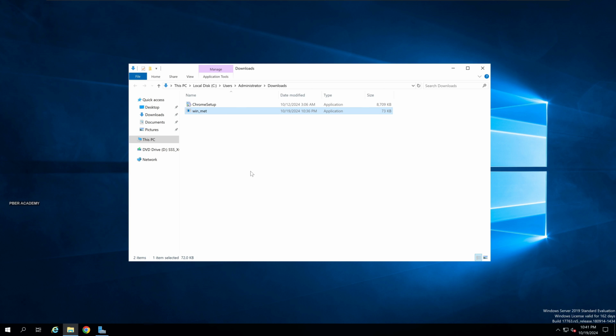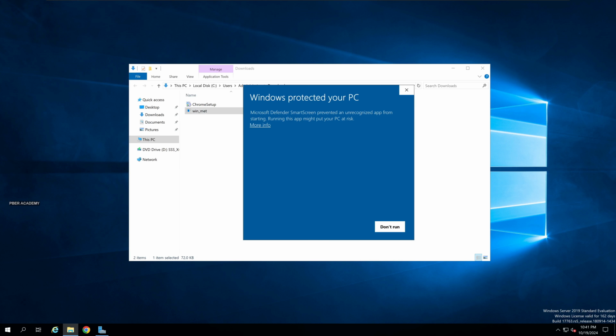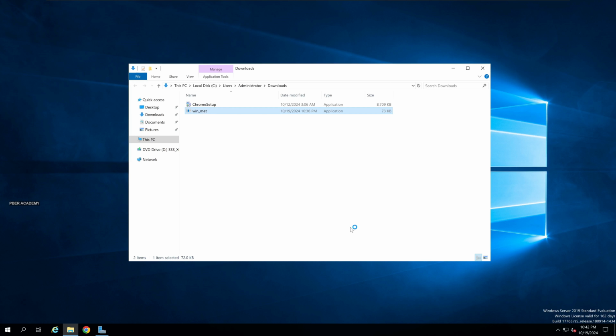After that, I have to use the data collector tool that comes with BloodHound, called SharpHound, and I'm going to collect the data. Let me run it. This is normal because it says unknown publisher. That's why it's coming. I just click run anyway because I know what I'm doing. Good to go with it.